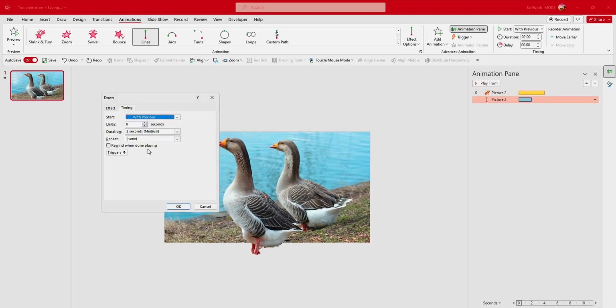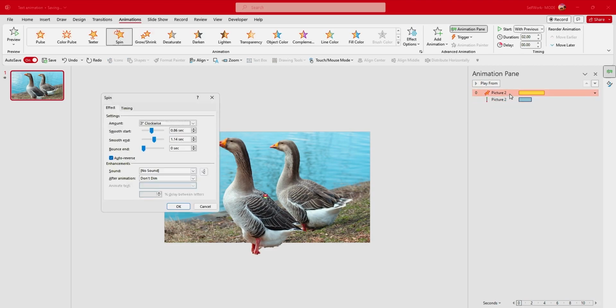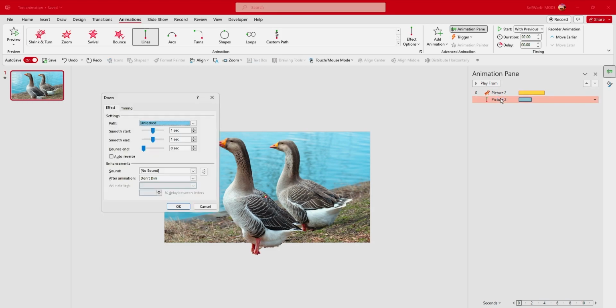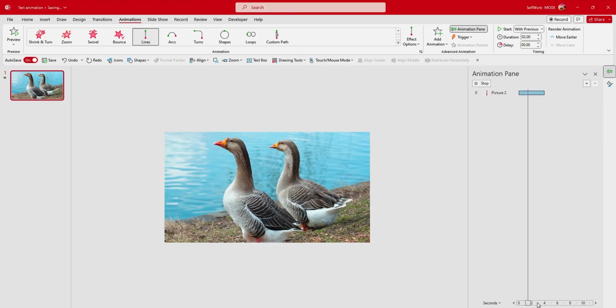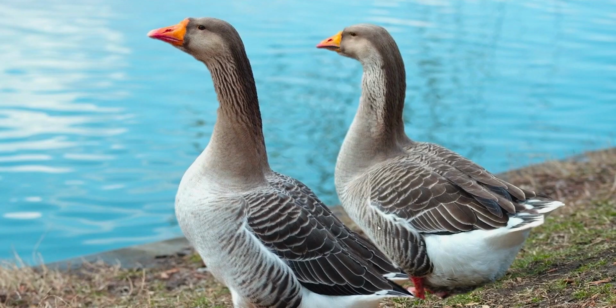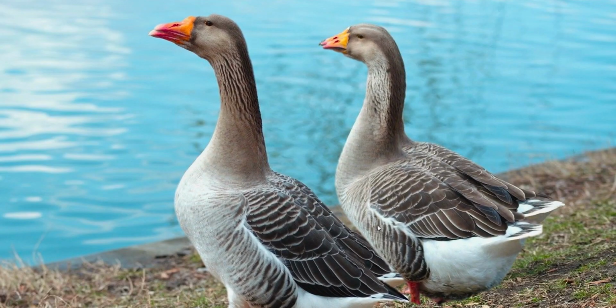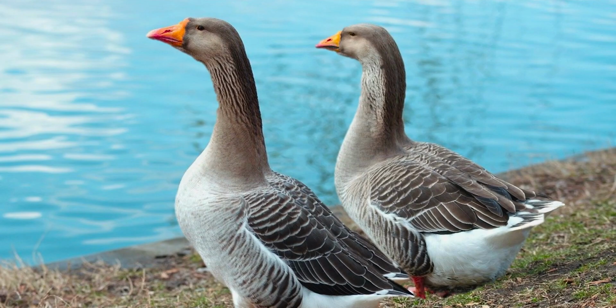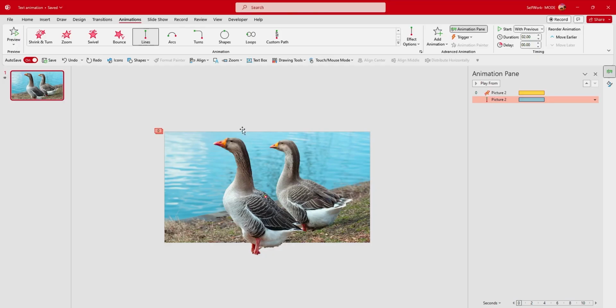You also can here make sure you auto reverse. So this is what we have. Simple, but looks pretty good.